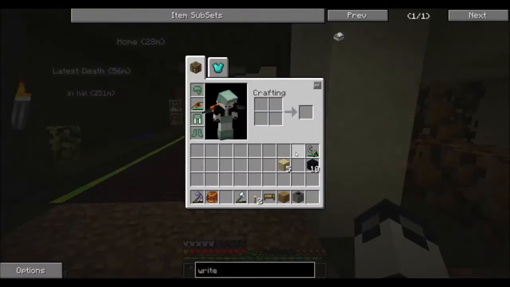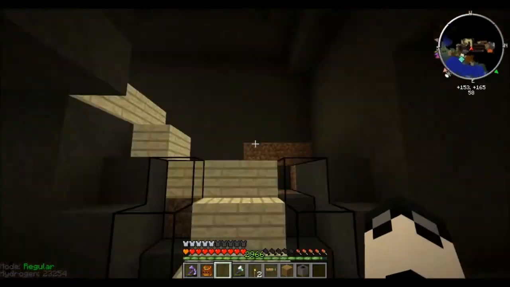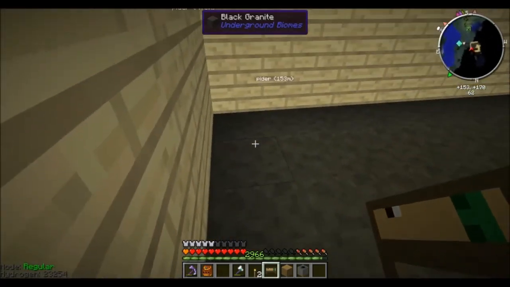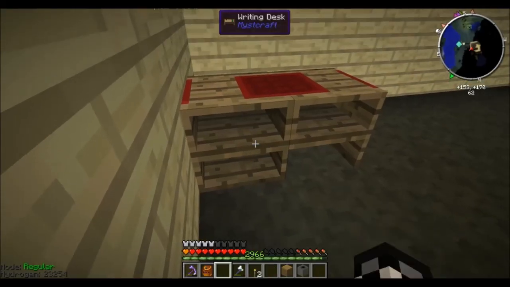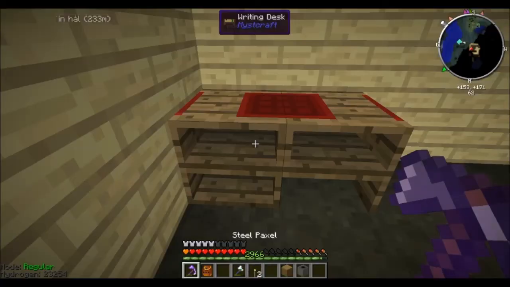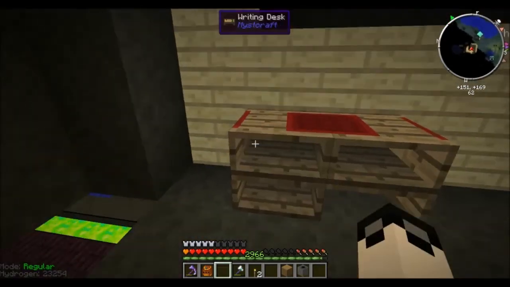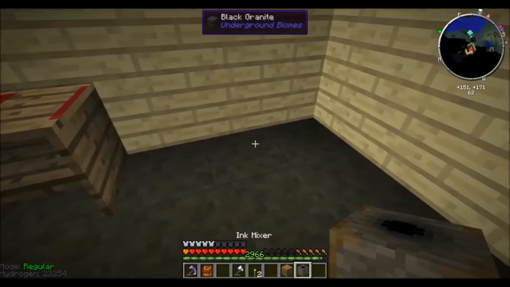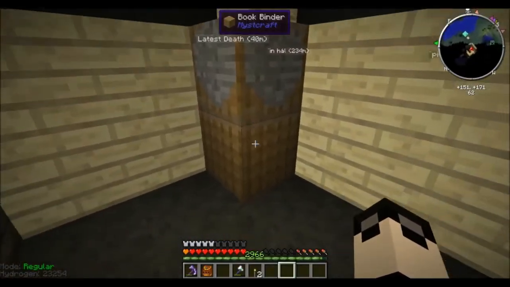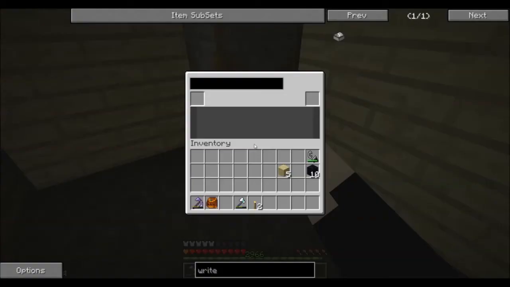Like this. And as you can see, I've prepared for another nether portal. I'm going to go into the nether, run a distance and make a new nether portal. Let's see. Here. Oh, it's a new texture as well. No, not there. Let's place it. And the ink mixer in the corner there. And the binder there. That looks amazing. It's almost connected textures. Ink mixer needs ink vials and paper.